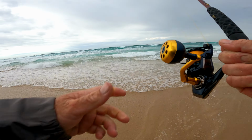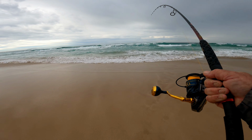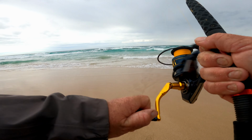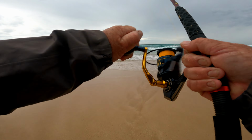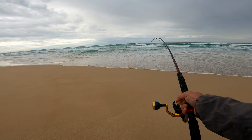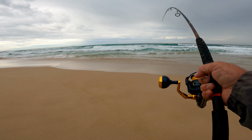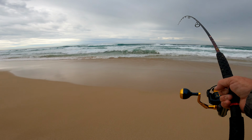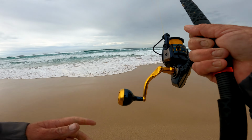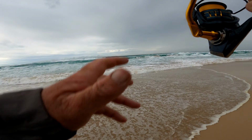Smashed it right out of that hole. Feels like a nice one. Oh, big jump. Making his way up in the waves now. Come back this way, dude. It's amazing how much the beach has changed since last time I was here, but you get those big storms.